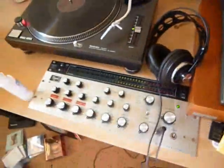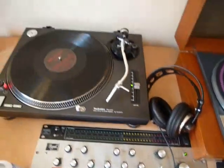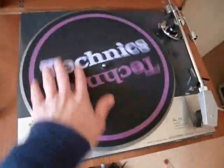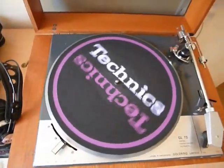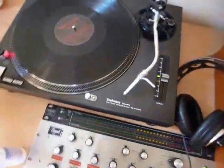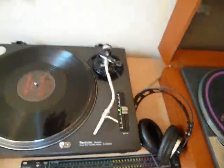And I thought it would be a really cool idea to try and have a go, especially as I've got the old Bozak mixer from the 70s. Unfortunately, I don't have two Lencos, so I had to go from one to the other. And it was actually quite nice, I thought. You're not constantly fighting the chords, you just have to be very light-handed. Whereas with this, you're always pushing and tugging the record and pulling it.